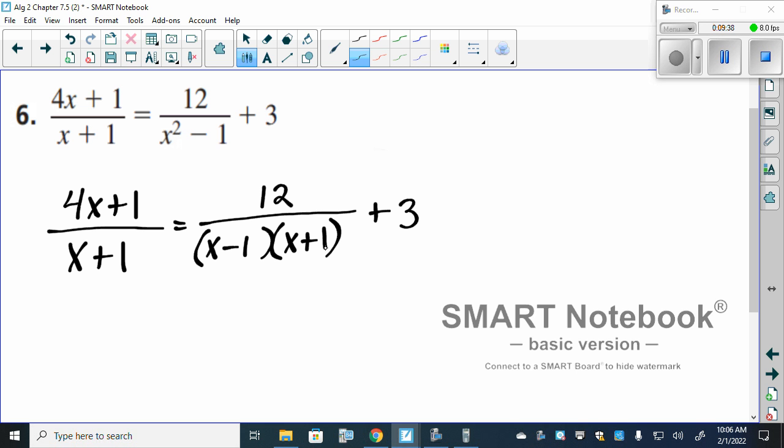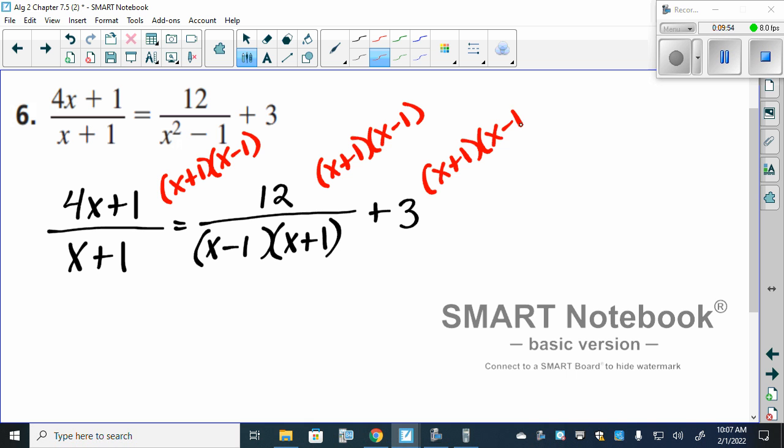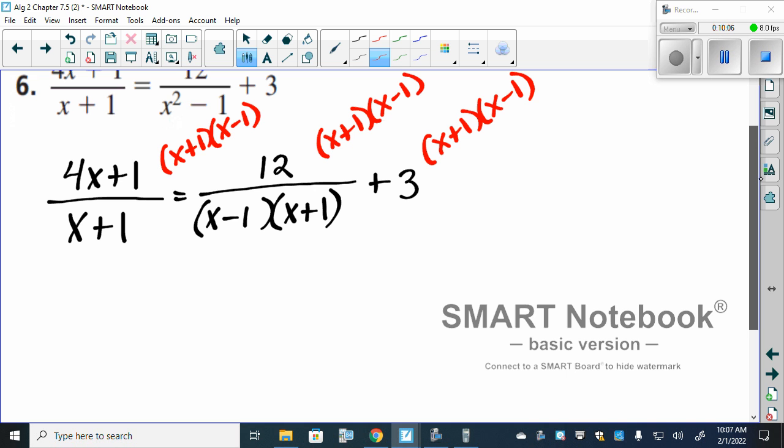So here we don't need the x squared minus 1 to multiply. Essentially we do, but we just need to multiply by x plus 1 and x minus 1. Because if we'd done the x squared minus 1 and x plus 1, we would have added another x plus 1 in there. And the downside to that is the degree of what we get after this step would have been 1 higher than what we would already have.